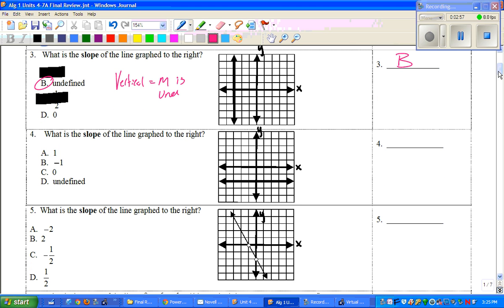Okay, so now when we move to the next one, that's a horizontal slope. That's another special case. Special case, we're going to get rid of the two that aren't the special case ones. The slope is 0. Okay, and those are just definitions that you're going to need to remember.